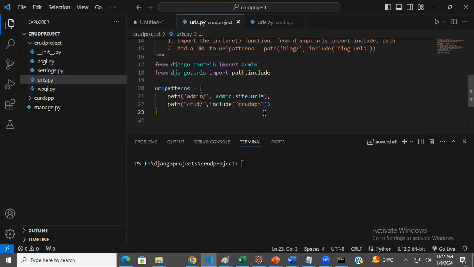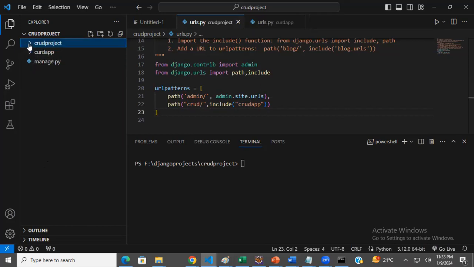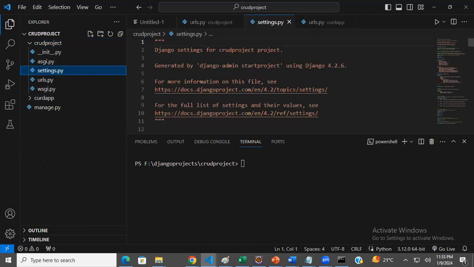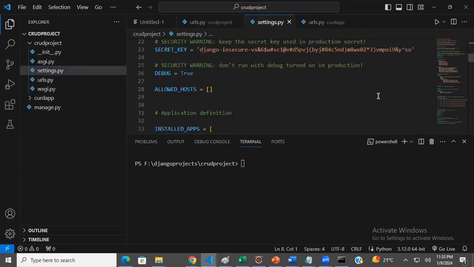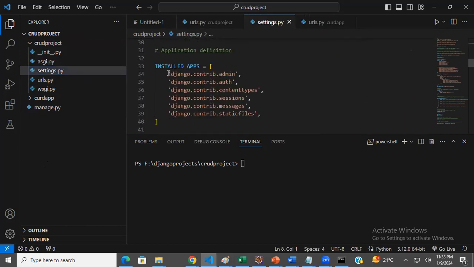Now, once you have saved this file, you will move to your application. You can check here, guys. You have created one application with the name CRUD app in your project. In the project, we have the settings.py file. Whatever application you have created in your project, in the settings.py file you can check here, we have INSTALLED_APPS.